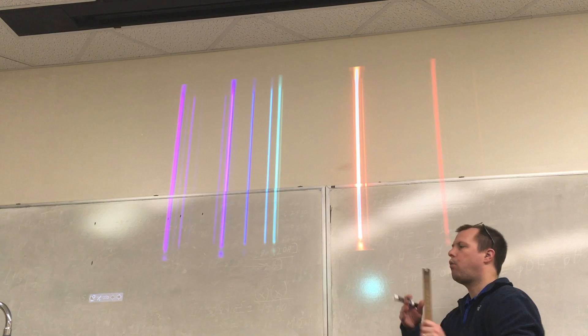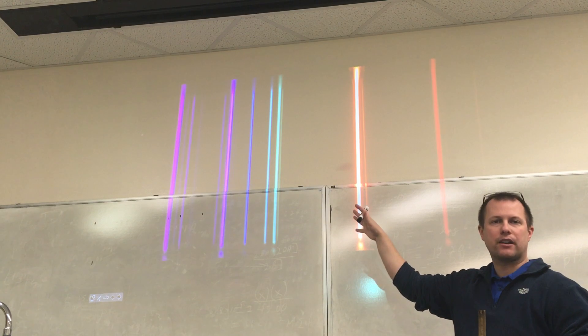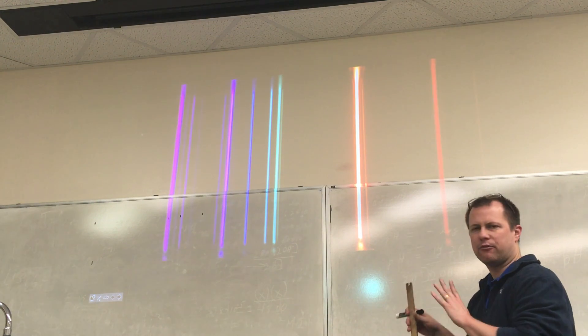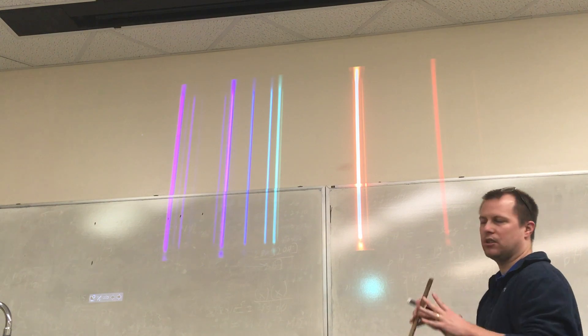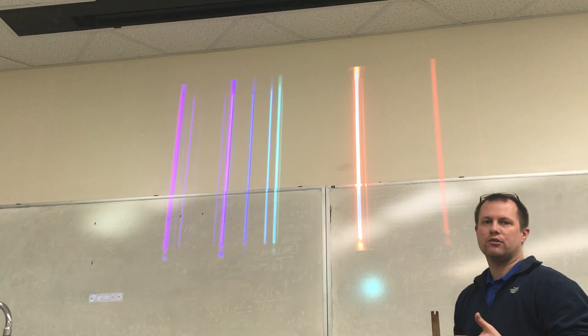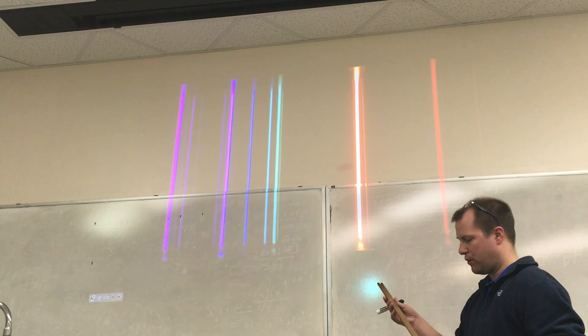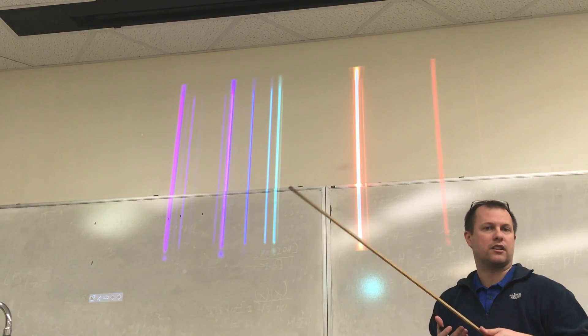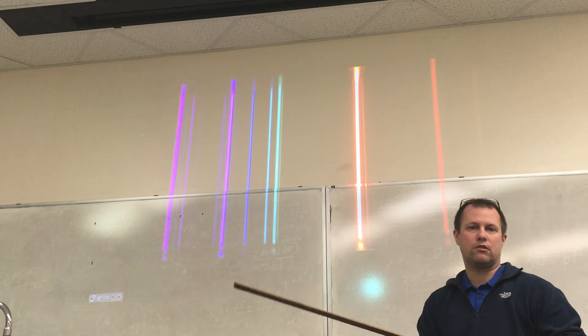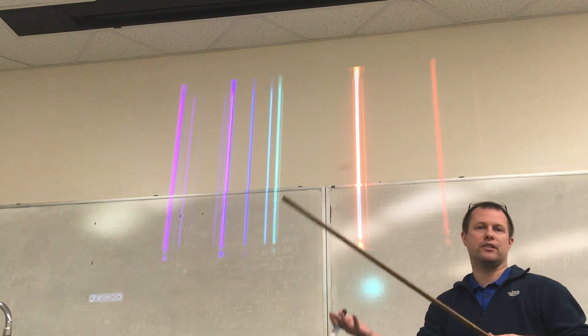So what we're doing for this particular experiment is basically just taking a look at an atomic line spectrum. What I have up here is an atomic line spectrum for helium. I hope it's showing up enough with the light so you'll be able to make out some of the lines. You don't have to make out every single one, that's okay. What we're really going to try to do is basically just measure where these different lines are, and we can do that just with, in this case, a meter stick. If you didn't have a large projector screen like this, you could actually do it just on a piece of paper with a small ruler. All of your ratios should still be the same. That's the nice thing about doing what we call these scale readings.